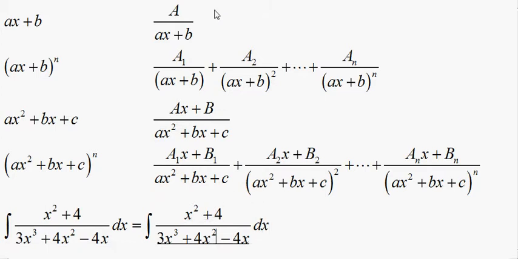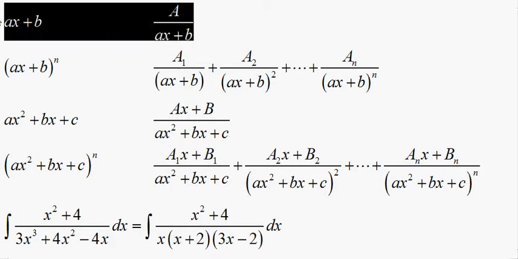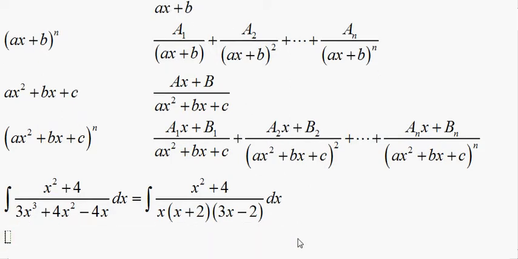So I leave the factoring up to you. That should be somewhat of an exercise to test your factoring skills. When you factor it, you end up getting this. And maybe take a moment to pause and do that and get this factorization, because that's indeed correct. Alright, so now we have our three factors, and they're each linear factors. So we use this first rule up here and break up.